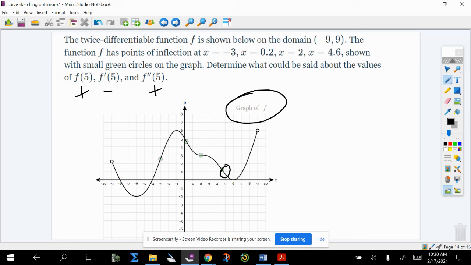So what do we got here? The smallest one is definitely this one. At 5, it's positive, but it's a very small positive. So this one would come next. And then my second derivative is definitely concave up, so this one will be last.